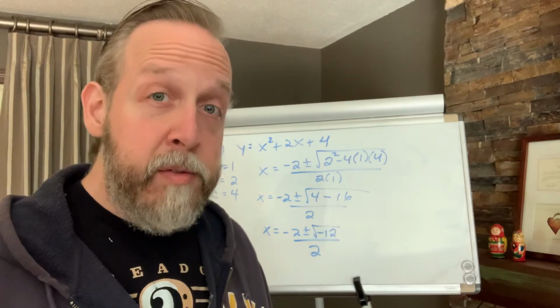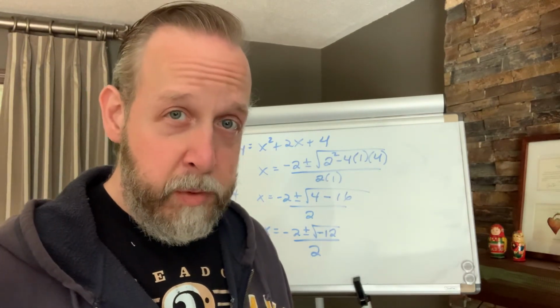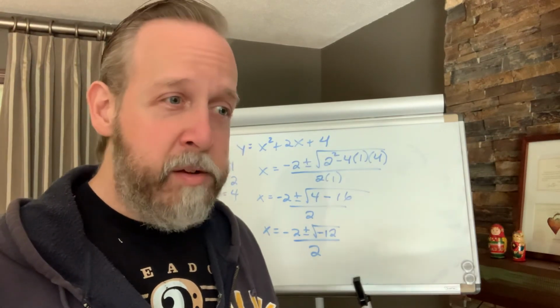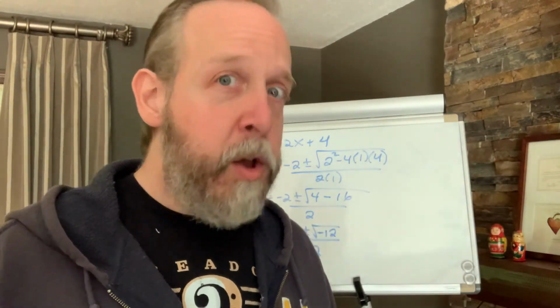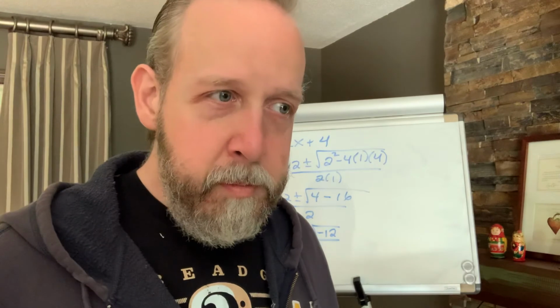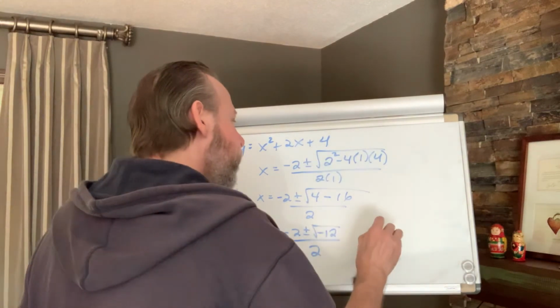When you have a negative discriminant, you already know it means that there's no solution. Don't find the square root of 12 and round it, because that's not appropriate right now. If it were a positive 12, by all means, take the square root of 12, round to 2 decimals, branch it apart, solve it. But you can't do that for this problem. This problem has a negative discriminant. Don't disregard that. There's no solution.